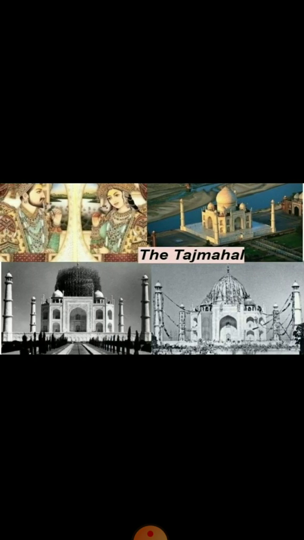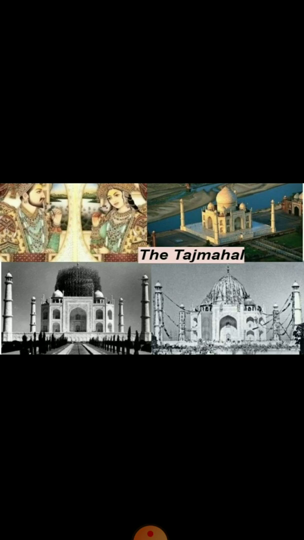Which is a famous Mughal monument built in Agra? The Taj Mahal. It has a dome, inside walls of marble with inlay of precious stones. These are the features of the famous Mughal tomb, the Taj Mahal, built by Shah Jahan for his wife Mumtaz. It took 22 years to complete and is built entirely of marble.